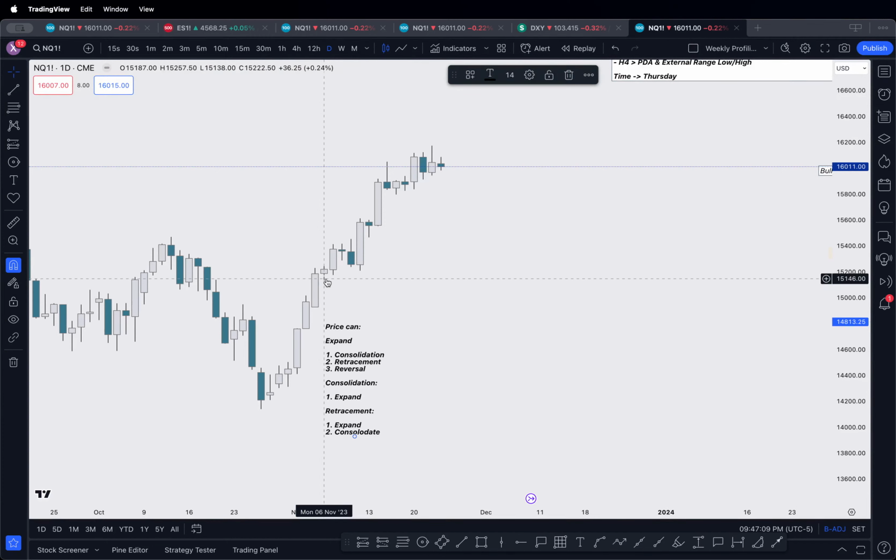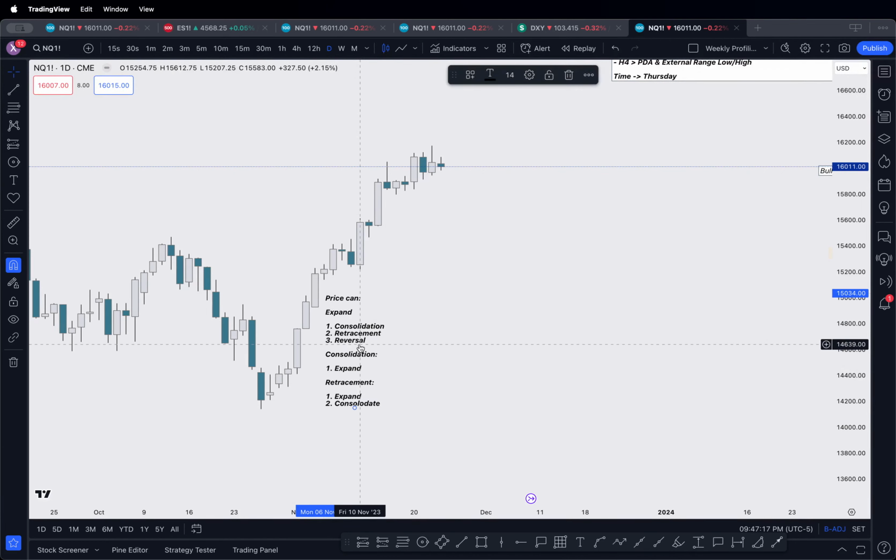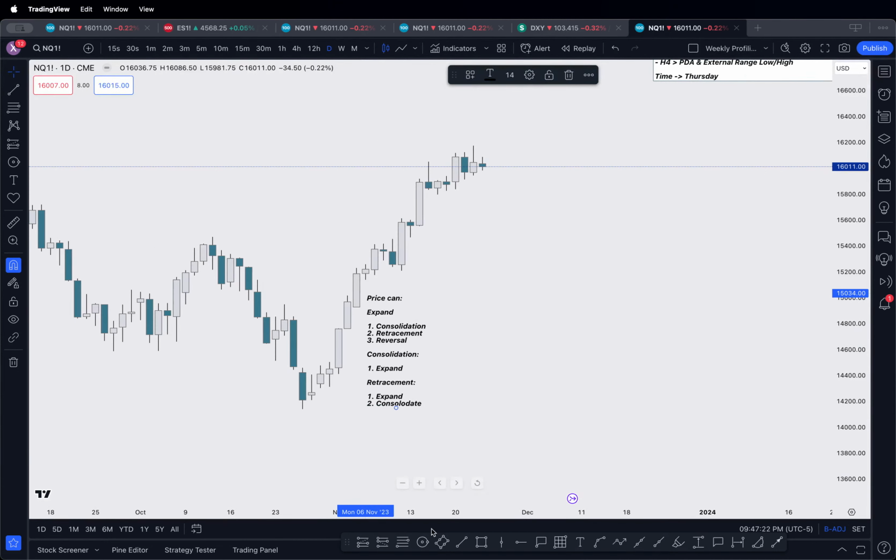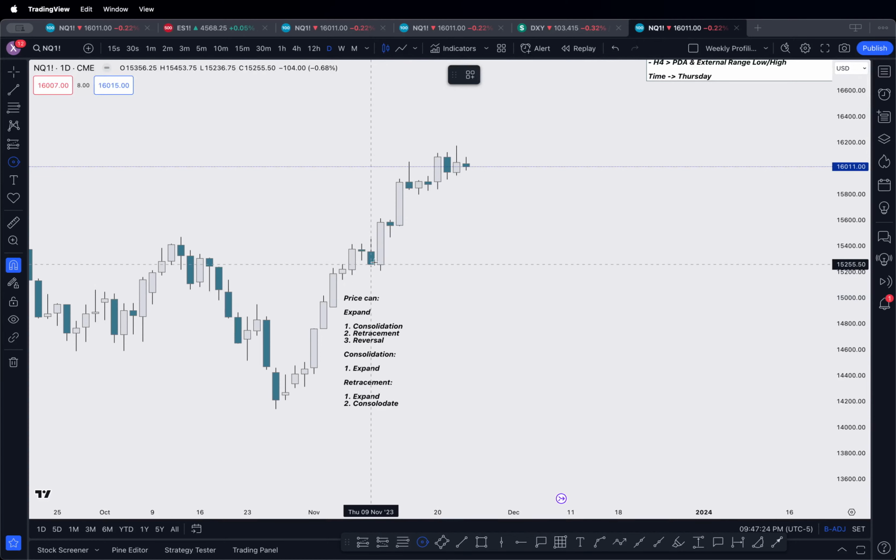What about the 7th, Monday, the 6th of November? Yeah, Tuesday, Wednesday, Thursday, Friday news. Okay. What does this profile look like though? So we have news on Friday, you said as well, right? Yes. This is a consolidation midweek reversal. Do you see that? Monday, Tuesday, Wednesday puts in this range. Thursday runs the low of the range, and then Friday expands with news. So this is the Friday condition where we get that expansion.